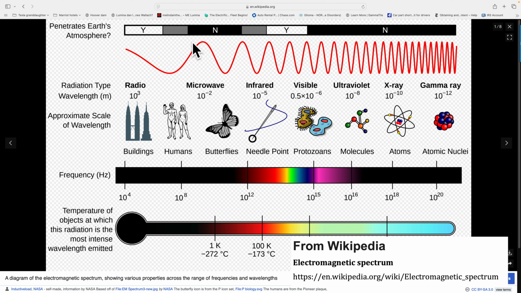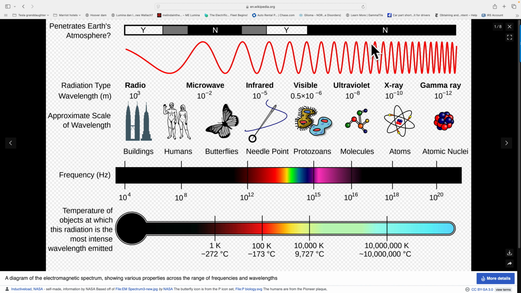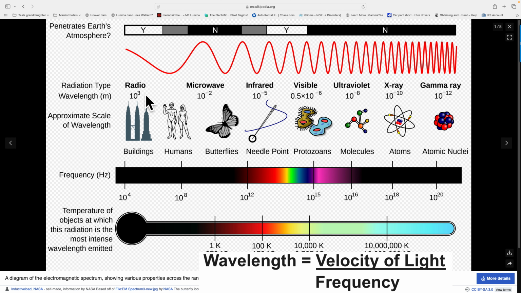Shorter the wavelength being peak to peak length, say from here to here. You can see that distance between peaks gets shorter and shorter as you go this way. Radio waves down here, very low energy, they don't harm you. Gamma rays, very high energy, they harm you. The visible portion of the spectrum is in the middle here, a certain bandwidth that we just talked about a minute ago. So this shows how the wavelength changes depending on the kind of energy you're looking at, but it's all electromagnetic energy.